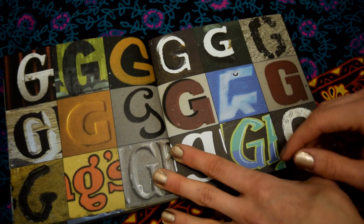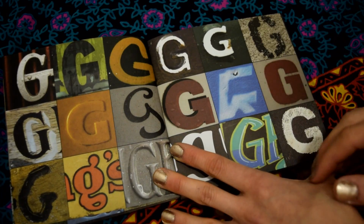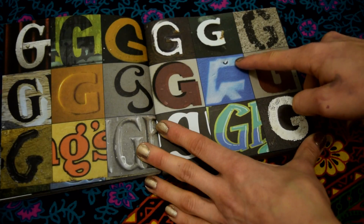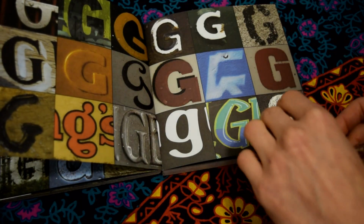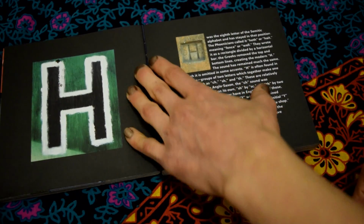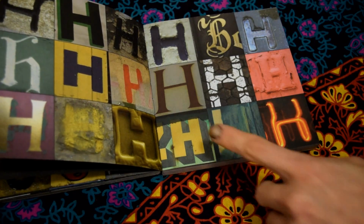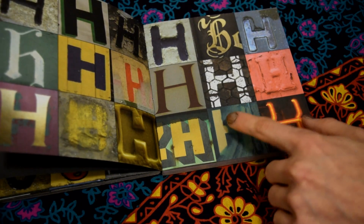They've written jazz night, but the Z's are S's, so it says jazz night, and that's being held on the 22nd of May, and for some reason the 2 is drawn like that. So it's got an odd little, I don't know. I can't tell if they were trying to make a kind of style out of it. But I really want to go out in the night and fix it myself. I really like this one for some reason. And that one, I wonder why it's kind of been faded away.